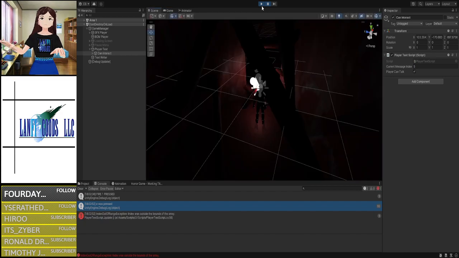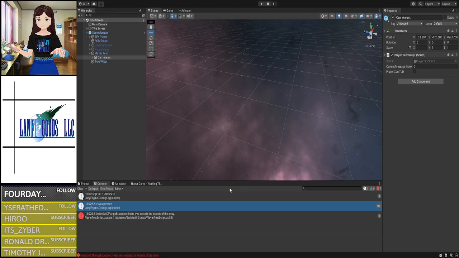And then it crashes. I don't know how to undo that. Index was outside the bounds of the array. How do I make it stop counting? I only want it to go up to a certain number.